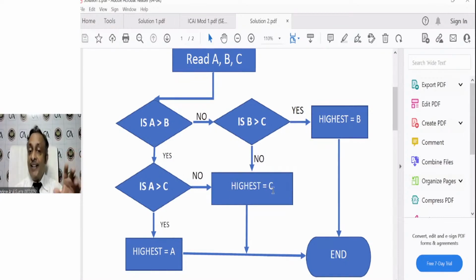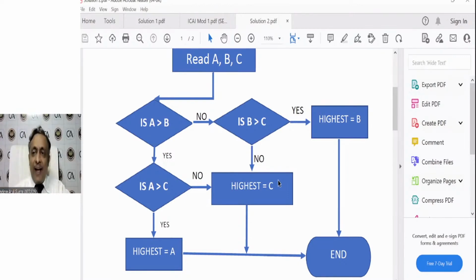Again, when I'm using highest, if you have just written in words only, in single lines: first start, clear all working locations, read A, B, C, create a bracket, write 10, 20, 30. Then first you compared A to B. Is A greater than B? The result is no. Then compare B to C. Is B greater than C? The result is no. That means A is also not greater than C, so C becomes highest. Nice. So you have concluded that C is highest.